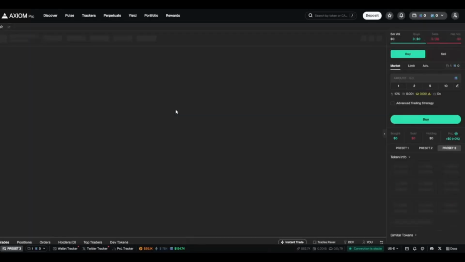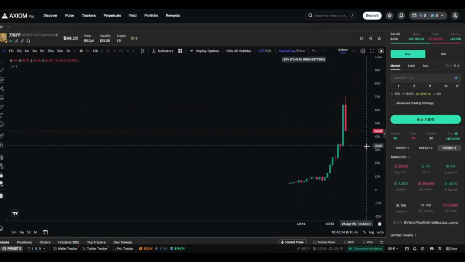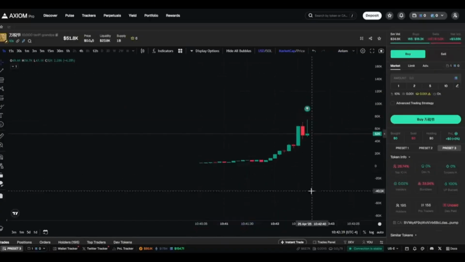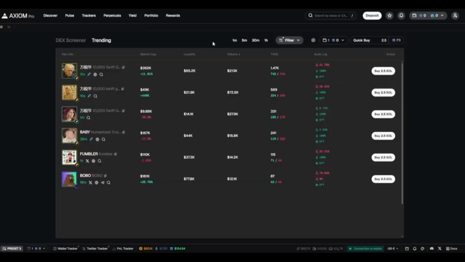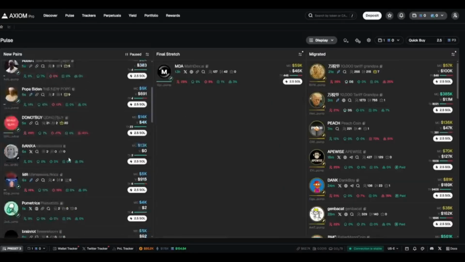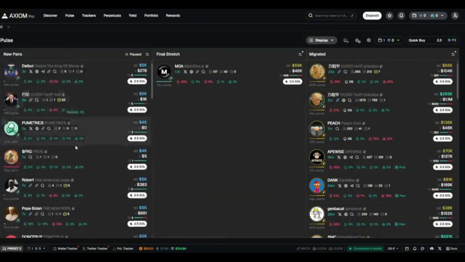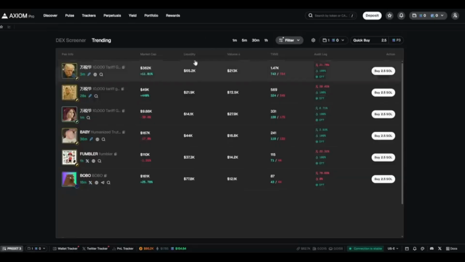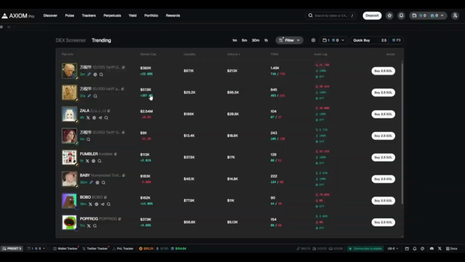It's really that simple. For example, let's look at this. This is another beta play, but look at that, high volume. Do I recommend buying this? No, but look at that. Another high volume play. That's all you need in these trenches is high volume plays. Why are you going to stick here on the Pulse tab and filter through all of these thousands of coins on the left when all you can do is sit here and filter by volume and these filters I've given you? And that's how easy it is.